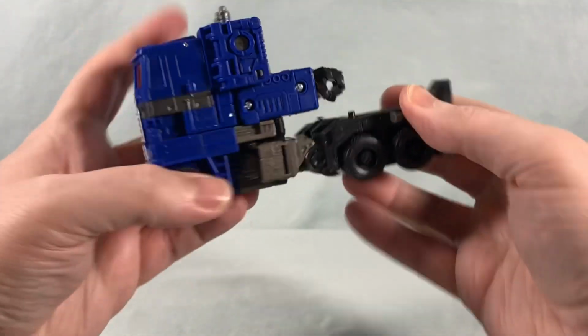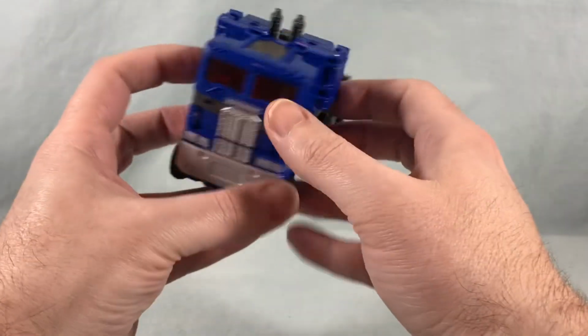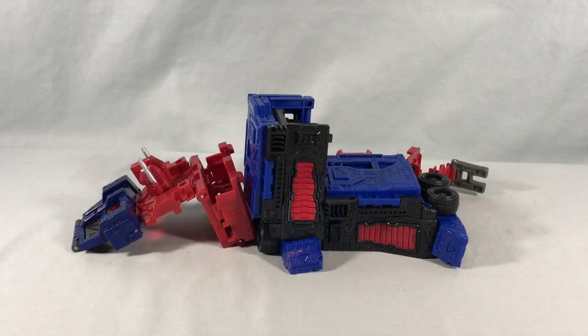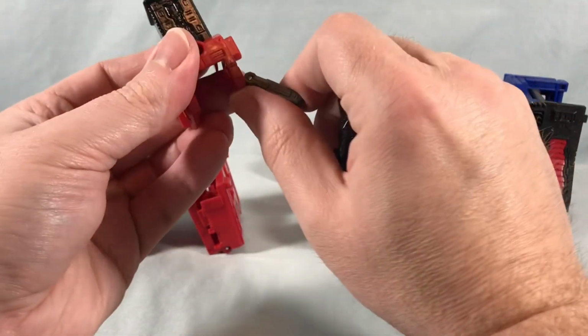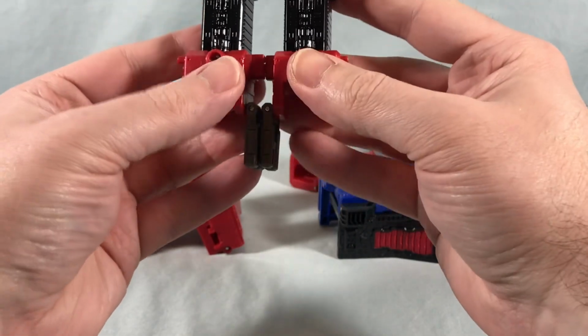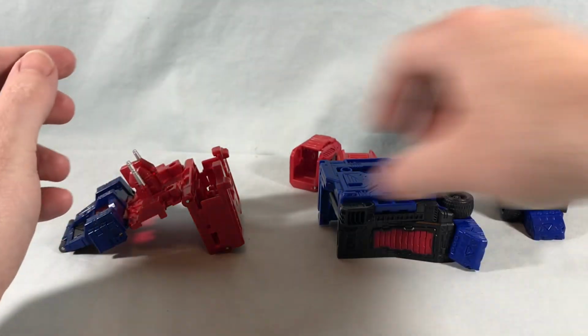Into the cab, which has a lot of robot parts just hanging out the back. But that's okay, because we're going to add a trailer to this. So we have our Magnus armor pieces here. We're going to take the 2 smokestacks from the arms and fold these pieces straight down so that we can go ahead and connect these together like so. And we'll put that off to the side for the moment.